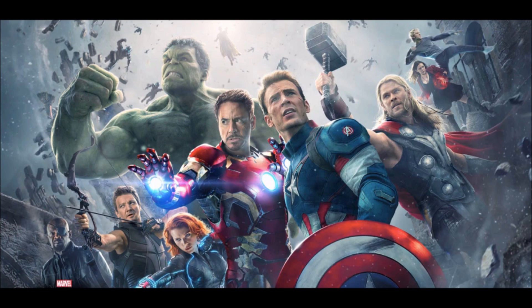The Hulkbuster is going to be part of a satellite that's always in low orbit following Bruce Banner. If he were to hulk out and go out of control, the pieces can automatically come down and Iron Man can fly over and be in the Hulkbuster armor. The way it was developed is Bruce Banner and Tony Stark worked on it together, evaluating several hulk-out moments to judge how strong the Hulk is and make the best suit to contain him. It's more meant to neutralize him than take him down.